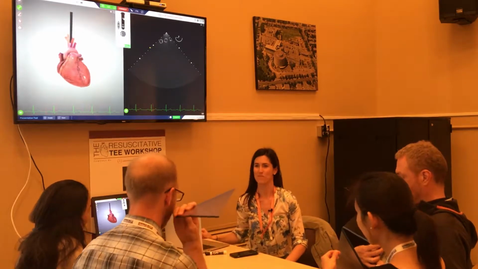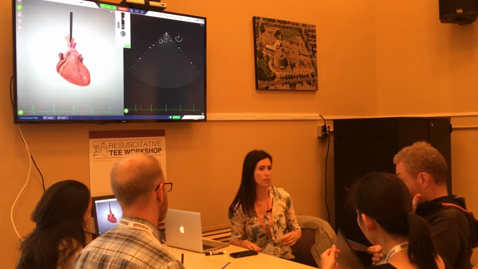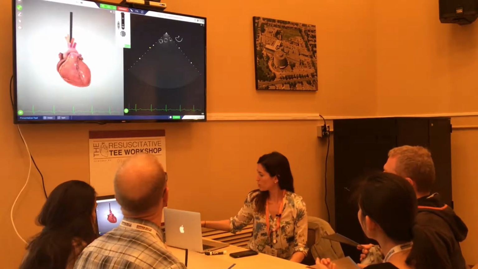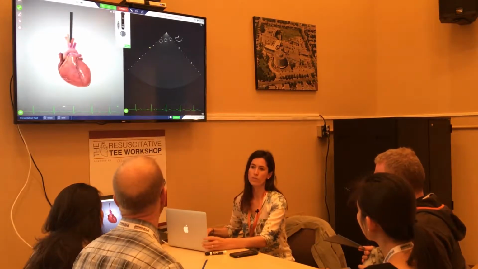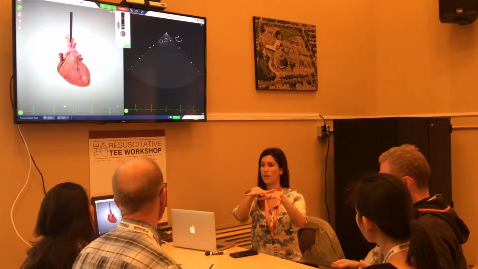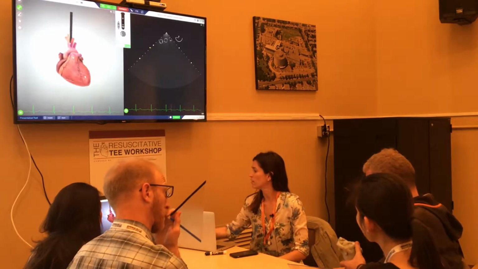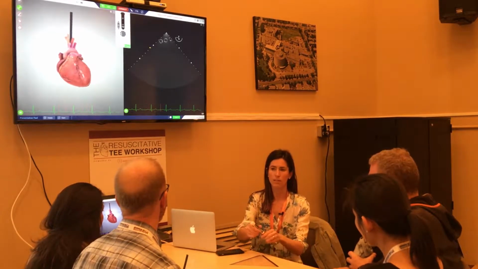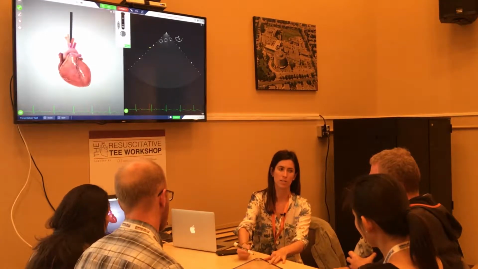Great. Exactly. Okay? So we're going to be dropping down on that right side to get any of our omniplane views. Okay? Cool. What we're going to do is go through the major valves and vessels that we see in the heart as we're just dropping the probe at 0 degrees of the omniplane, not moving anything. Okay? So first thing that we're going to see here are 3 branches that extend off the aortic arch.